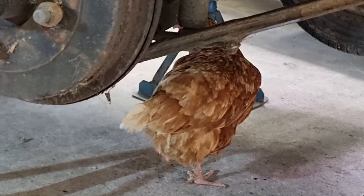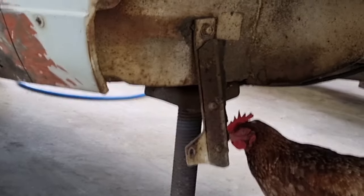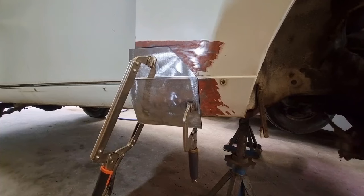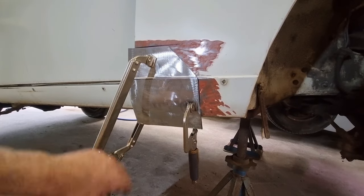So all of a sudden, a chicken decided to walk into the picture. Okay, again, I apologise for the background noise with the fan, but it is really humid here.